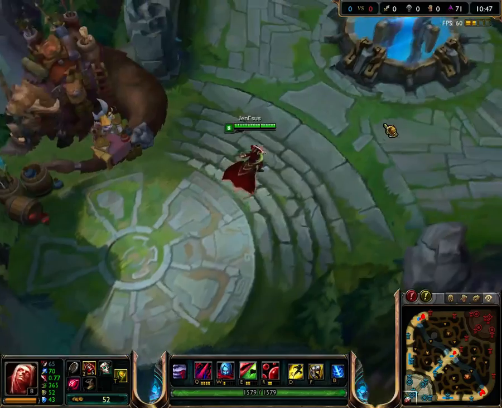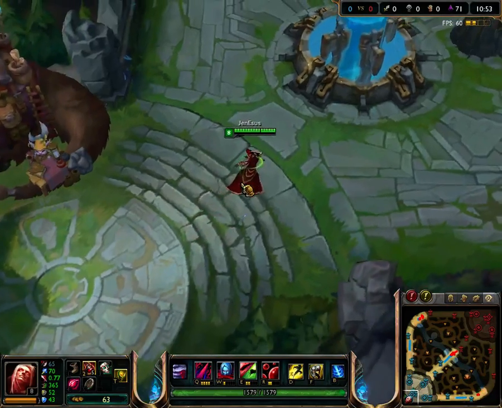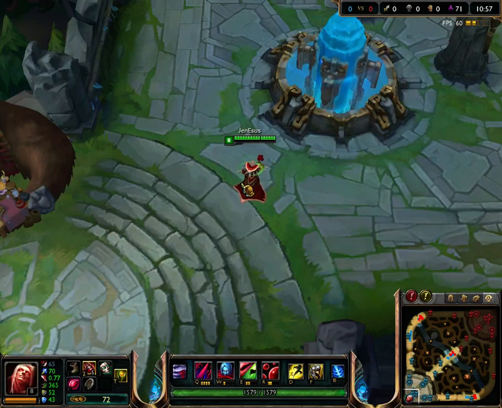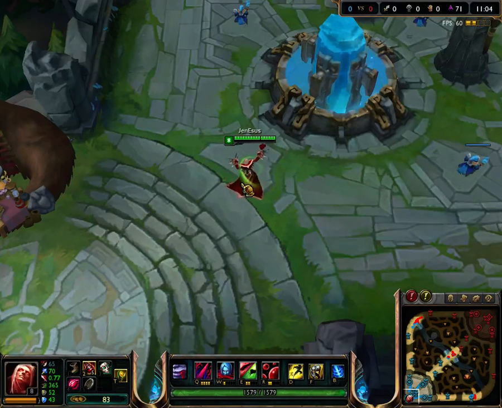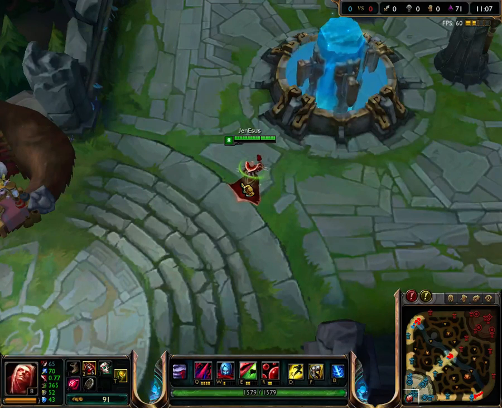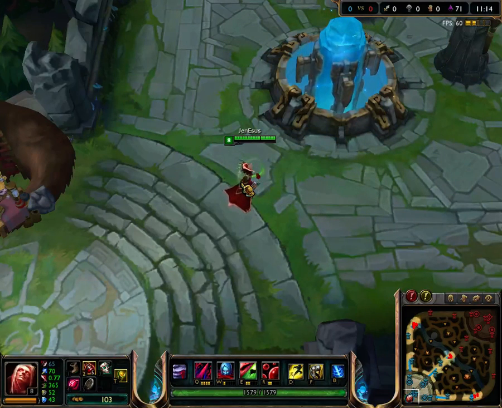So, yeah. Vladimir is an interesting champion. He can go mid or top. I don't think he will go into the jungle very well at all. So, yeah, if somebody can make it work, more power to you. Be kind of a cheese move, I think, in some ways, but he works very well in the mid lane or the top lane.